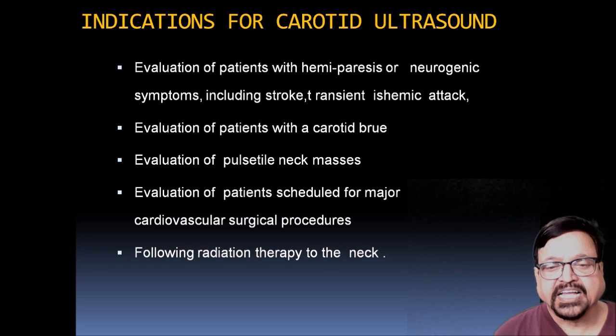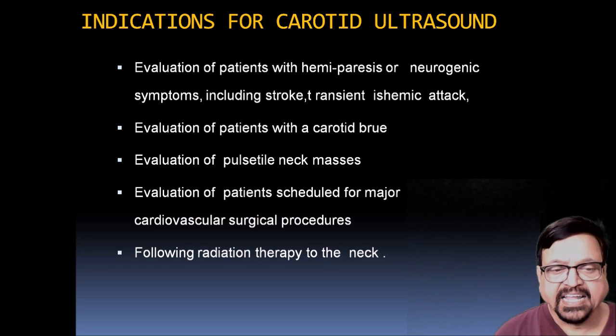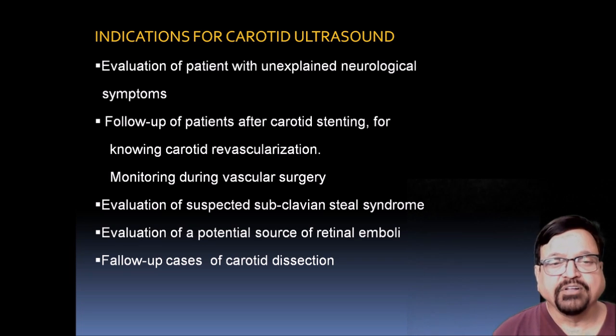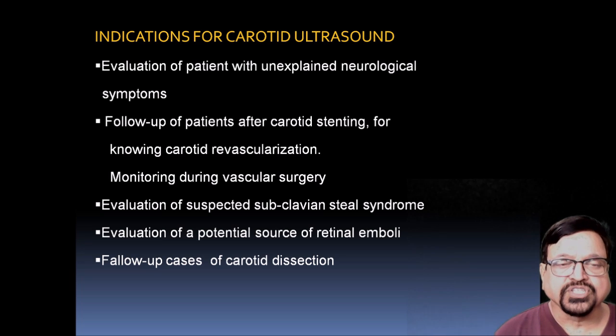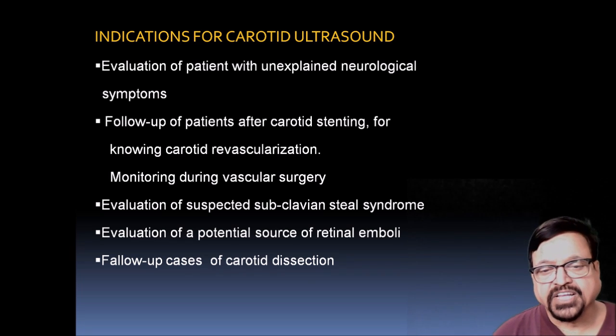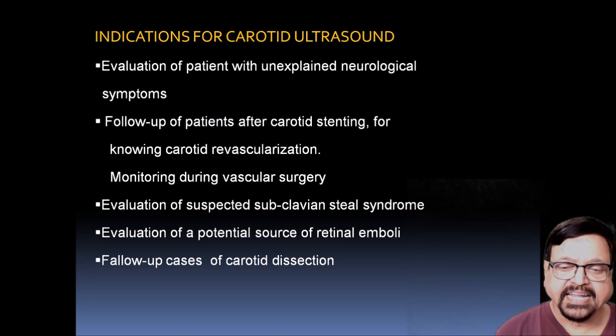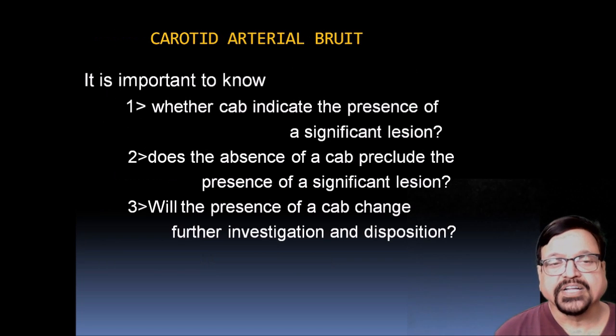Evaluation of patients with a carotid bruit, that is clinically indicated. Evaluation of pulsatile neck masses. Evaluation of patients scheduled for major cardiovascular surgeries and following radiation therapy of the neck. These are the indications for carotid artery examination. Evaluation of patients with unexplained neurological symptoms is additional. Follow-up of patients after carotid stenting or revascularization, and monitoring during vascular surgery, are to be added. Evaluation of suspected subclavian steal syndrome, evaluation of potential source of retinal emboli, and follow-up of cases of carotid dissection.